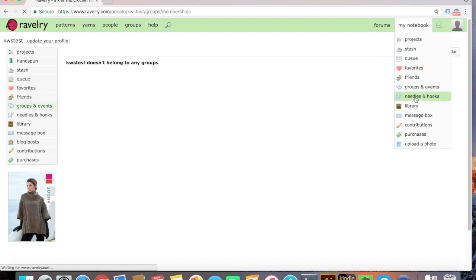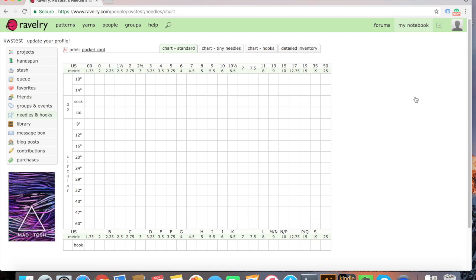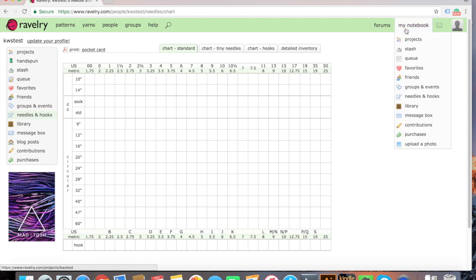Needles and hooks operates very similarly to the stash tab. This is where you can keep a digital inventory of all of the needles you have. This is really helpful when you're out and about, at a yarn shop, looking for a new project, you've got your pattern, and you think, oh, do I have a pair of size 9 26-inch circulars? Maybe they're 20-inch. I don't remember. So you can just log right into Ravelry and say, oh wait, actually I do have 24-inch size 9s, boom, there they are. That makes it really easy, and it prevents you from double purchasing stuff, which is very handy.